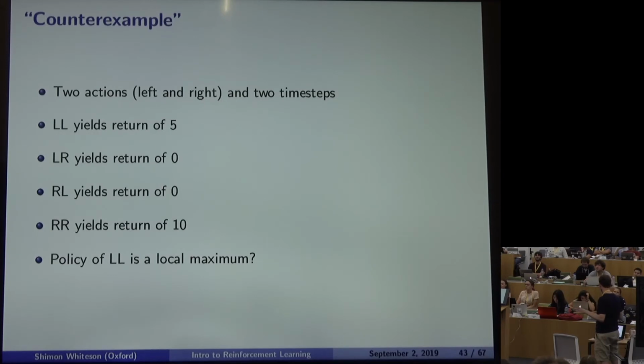Okay, so we have a scenario in which the agent has the opportunity to take 2 actions, so the horizon is of length 2. The game will last 2 time steps. If the agent takes left twice, it gets 5. If it takes right twice, it gets 10. Anything else yields 0. So it would appear that if we start from left-left, we would be in a local maximum. If we try to change our policy to left-right or right-left, we will get worse. So we would appear to be stuck and unable to reach right-right, the optimal policy.